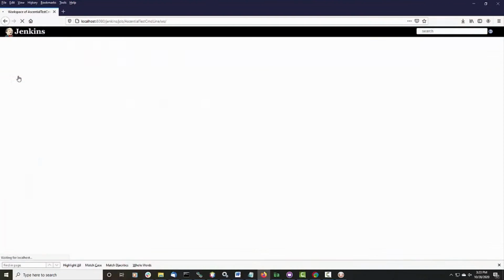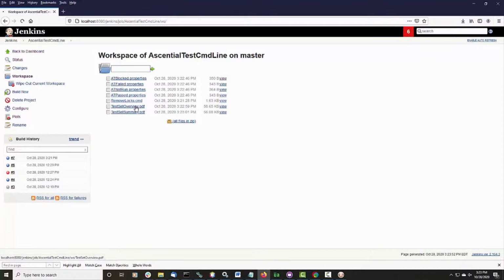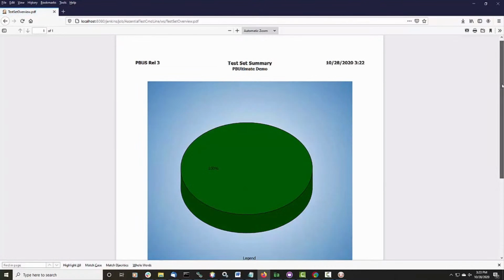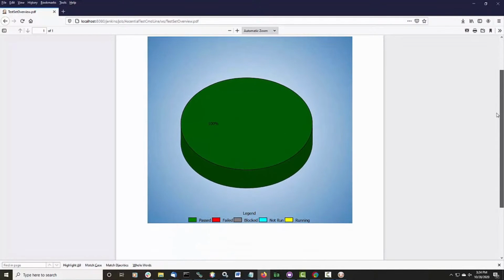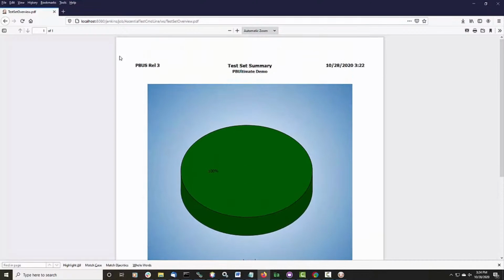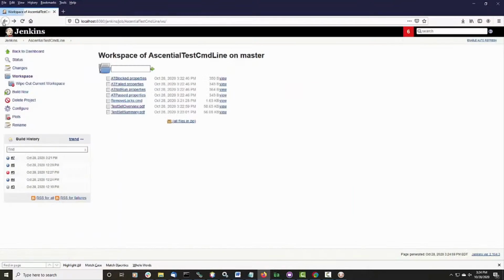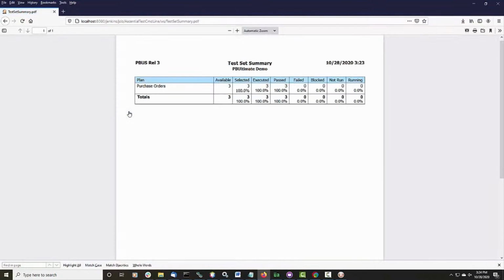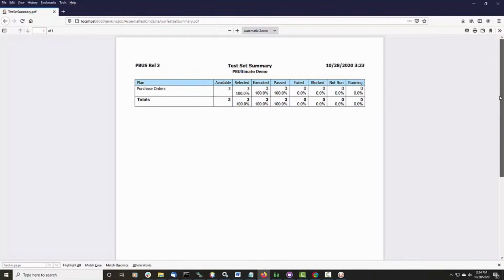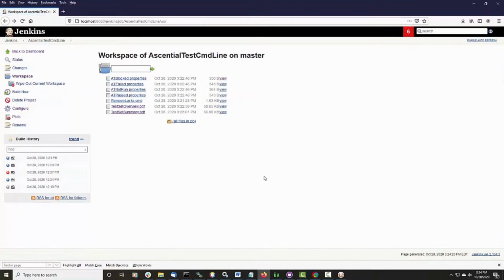Now I can also go over to my workspace, and in the workspace I'm going to find any of the reports that were generated. Now, this report doesn't look too exciting because all of the tests had passed, but actually that is exciting if we're trying to get our release out the door, because we want all of the tests to have passed. And then I've also generated a summary as well. So again, that's a brand new integration with Jira, a free plugin that's available, and you can just get it from Jenkins and install the plugin, and it will integrate with Essential Test, just as I've showed you here.